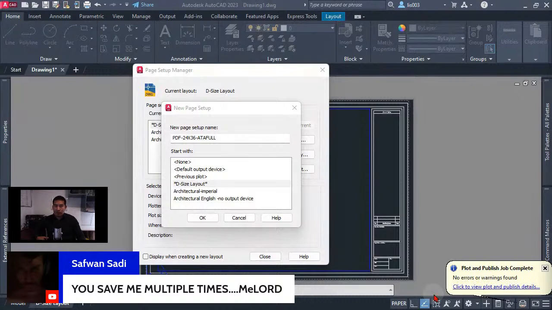So we went over first how to print multiple drawings or create a PDF of multiple drawings that are in the same file, and second, we also showed the technique to create a PDF of multiple drawings that are individually separated in different drawing files.